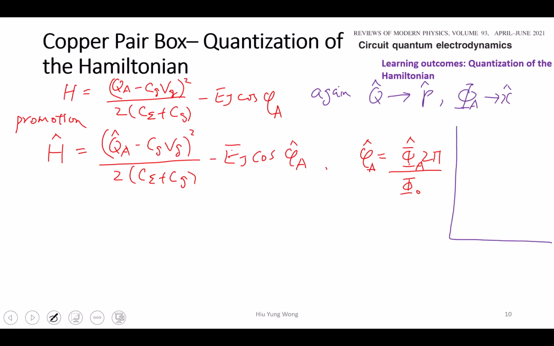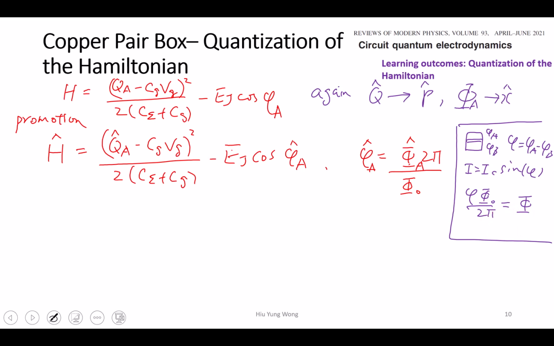I think this is important to always correlate. We have the Josephson junction, and you have the phase phi A, phi B, and then phi equal to phi A minus phi B, and then the current equals to IC times sine phi. And then we say this phi, the magnetic flux divided by the flux quantum, is something called the phase. We use this to define it.